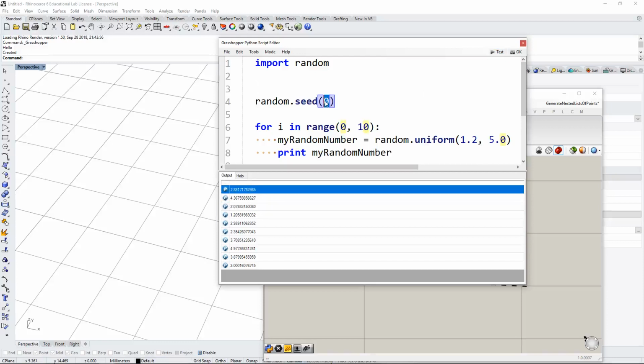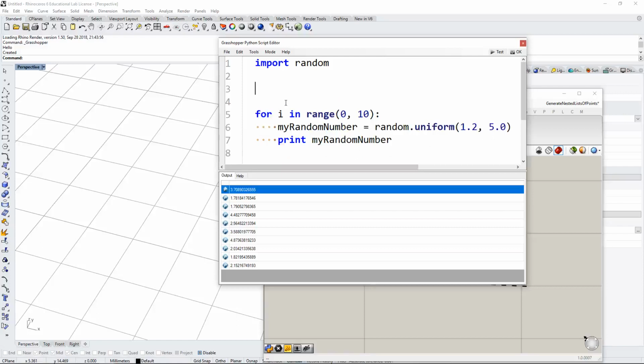If I change the seed to another number, then I will get a different sequence of chaotic or pseudo-random numbers. If you don't specify the seed, then the random library in Python will automatically choose a seed, usually based on the time on your Windows operating system. So it gives you a different seed each time, and it even tricks you into thinking that everything is random. But again, it's fully deterministic.